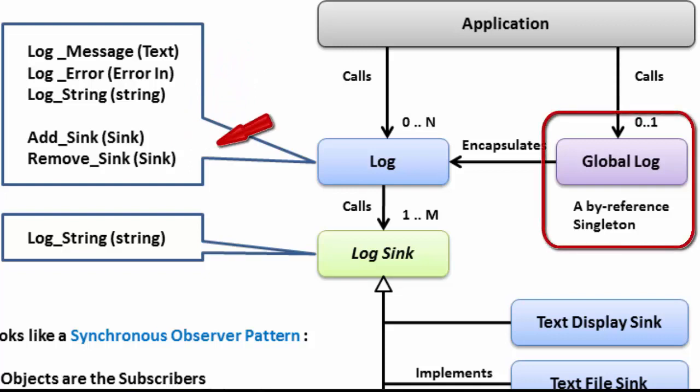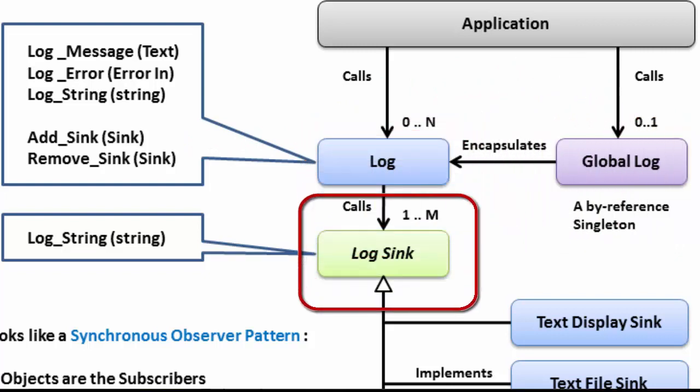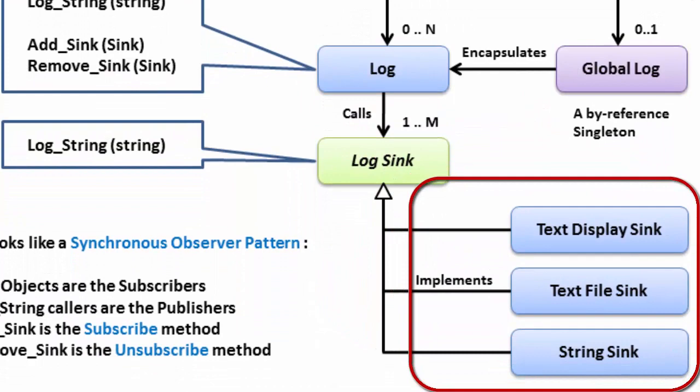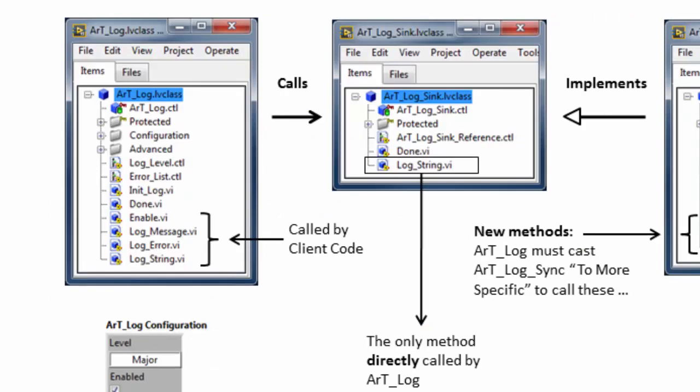You have a global log, which can be called, and wraps a log file. And then you have the dependency interface, the sink interface, which consists only of one method, log string. And I implement different things, like a text file or a text display, and I need to implement only this one. That's all the library. And for the requirements, the design is pretty easy. I'll skip that part. Interface details, I talked about that.